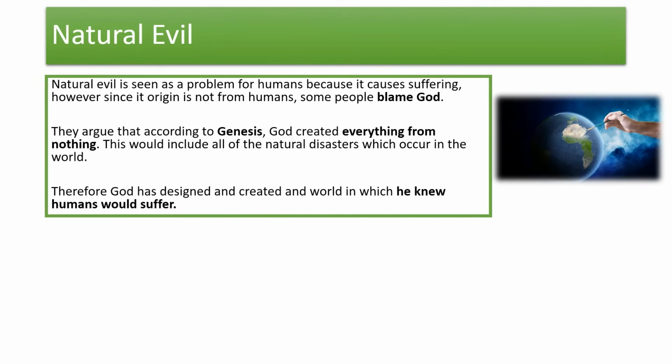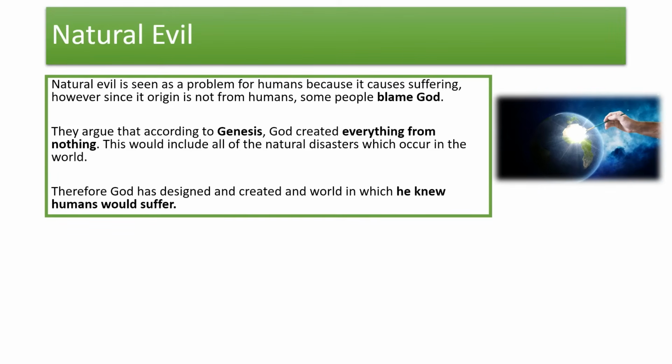Secondly, natural evil. Well, this is seen as a problem for humans because obviously it causes suffering. However, since it doesn't come from humans, humans don't necessarily cause some of these natural disasters. Some people will blame God. They argue that according to Genesis, God created absolutely everything from nothing. There's a nice link here where you could bring in St. Augustine and talk about creatio ex nihilo. You could use that quote from Genesis, formless and void. You could even use that quote where God describes creation as very good.